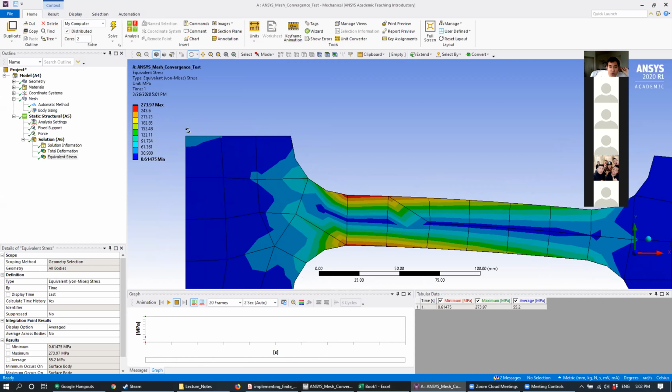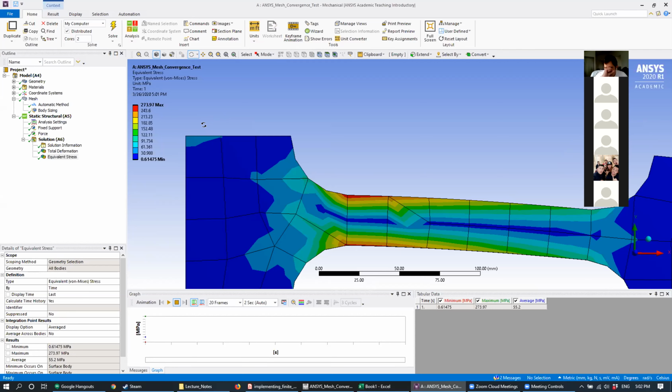If you remember from the project, the maximum stress was at the bottom of the signpost where it attaches to the ground. In those locations where you have a sharp corner or sharp edge, as they often say in the ANSYS community, it's very difficult to reach mesh convergence. So that gives you a hint on how you can treat your geometry before you go into ANSYS.